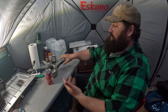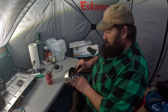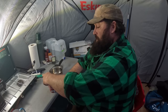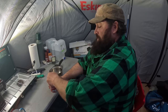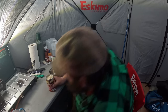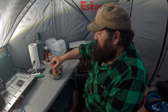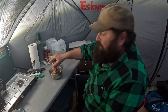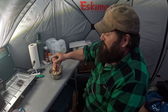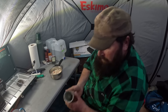Yeah, I think for dinner tonight, we're just going to do a saucepan full of soup and some toast. So we're cooking with style tonight. We're having some creamy chicken noodle. Probably should have just got regular chicken noodle, but this is what we got. See if it's any good. I always like cream of chicken or cream of mushroom soup, so I'm hoping it's kind of along those same lines.